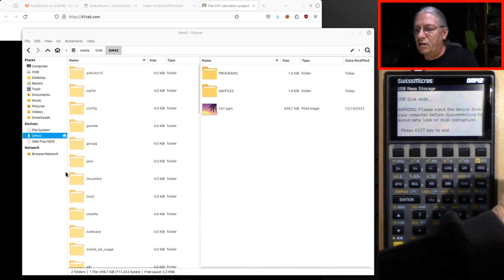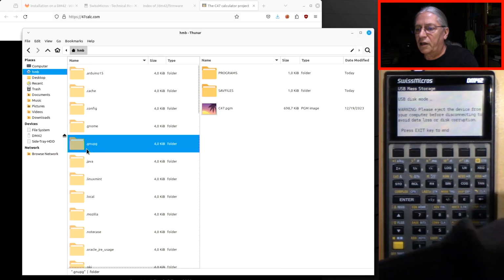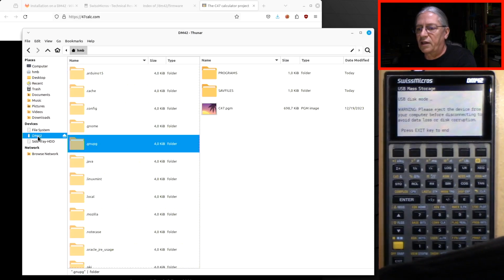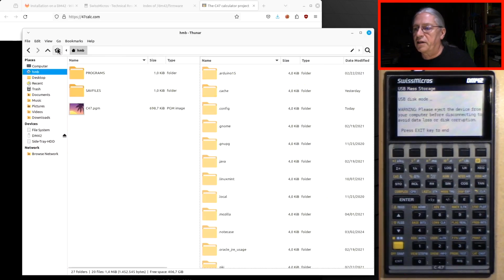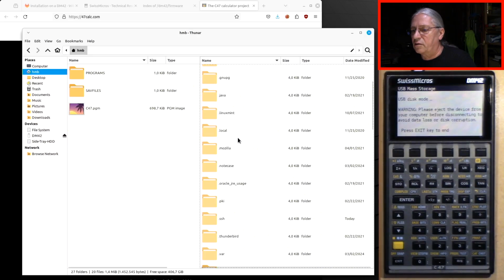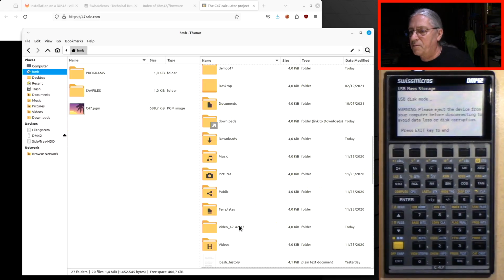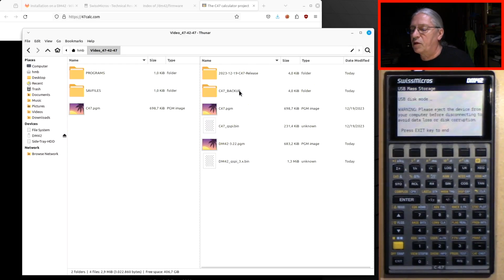Okay, I activate this window on the left side and press DM42. And here we have our freshly installed C47. And on the other side, I change into the video directory where I have my backup.